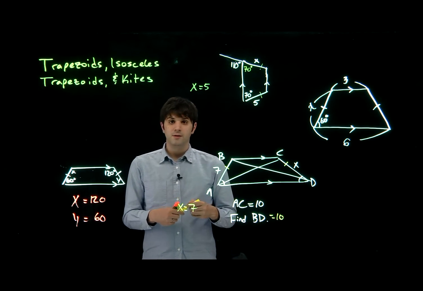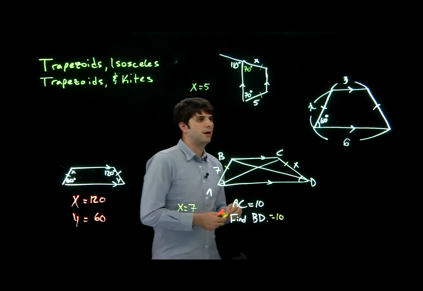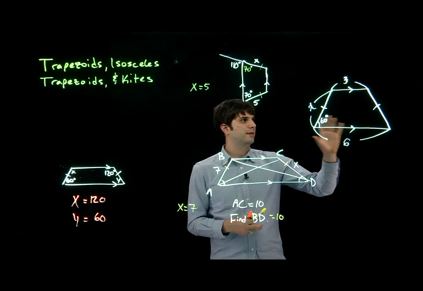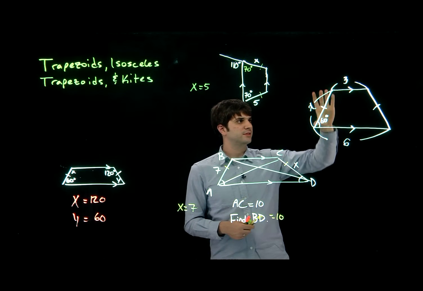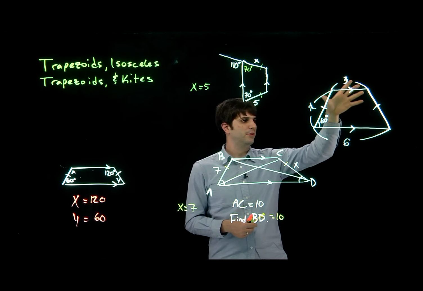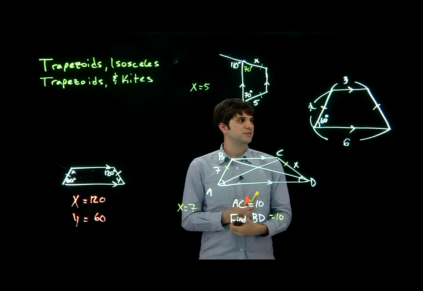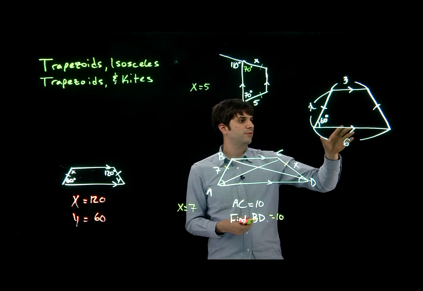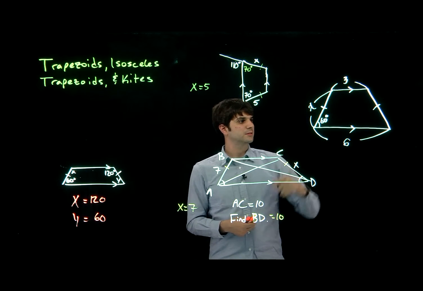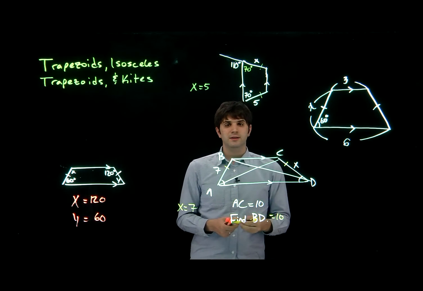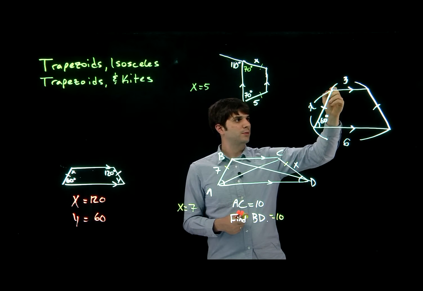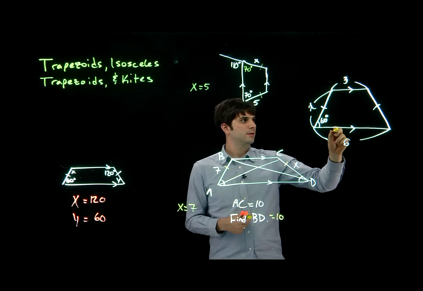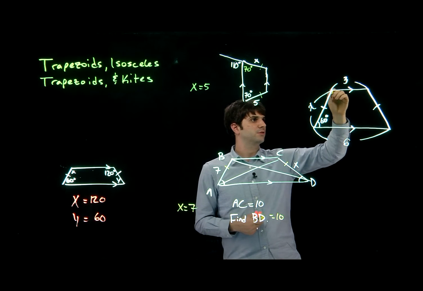All right, finally, in this last example, the most difficult, we're given an isosceles trapezoid. I can see two parallel lines and the legs are congruent, so we know this is isosceles. We want to find what this x is. It's a fairly difficult problem. What I want to do is draw a line from here to a point on this line that is parallel to this line. So let me do that.